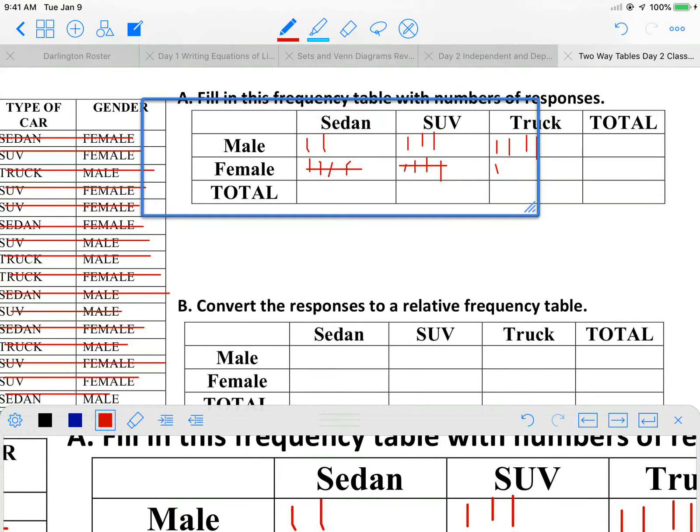So we've got all our pieces in there and now we're just going to put the actual number that represents it. So I've got two males that drove sedans, five females, the total that adds up to that is seven, three SUV males, five SUV females, which is eight total. And then four male trucks, one female truck, and of course that adds up to five. Seven plus eight is 15, plus five is 20. So our survey is accurate.